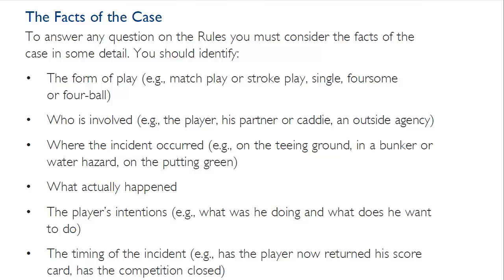Facts of the case. To answer any question on the rules, you must consider the facts of the case in some detail. You should identify the form of play, whether you're playing match play or stroke play or some of the other forms of play. Who's involved? Could be the player, his partner, his caddy, or an outside agent. Where did the incident occur?